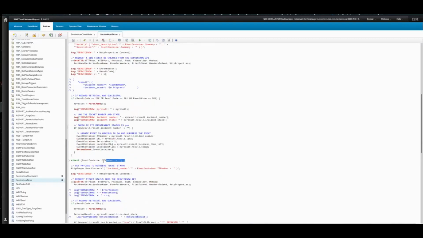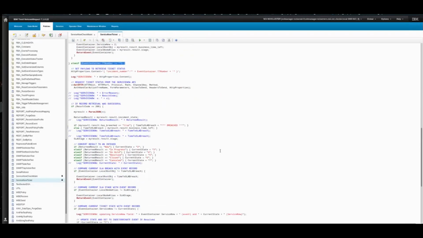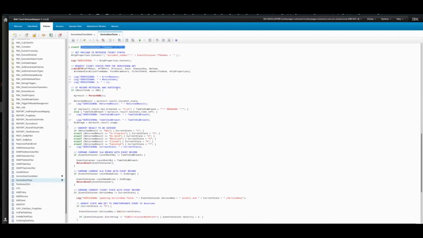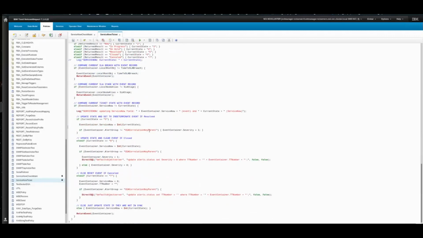Else, if the ticket number is not null, it's going to just try to update the state of the event based on the incident in ServiceNow. So it's got a few if-else constructs in there that just update the event on the event manager side based on the different settings. It looks complicated, but it isn't. So it's encapsulated if-else statements. Yeah, it's just a little bit spread out to make it easier to read.